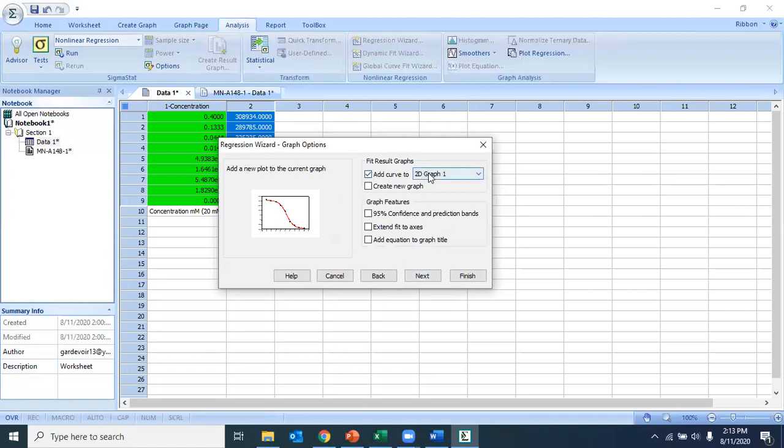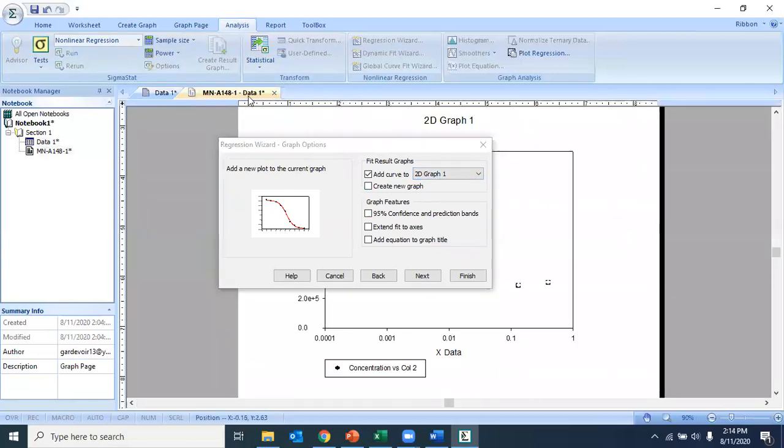And you want to make sure that you are adding this curve to your graph, right? So if you select the data points, it will almost always add it to the graph, but sometimes it's good to check, especially if you have multiple graphs. Sometimes it has a little bit of a problem picking the right graph to add to. And so it's saying 2D graph 1, and remember, this is data 1. It's saying the title. So this is titled 2D graph 1. So it will add the curve to this graph, which is what we want.